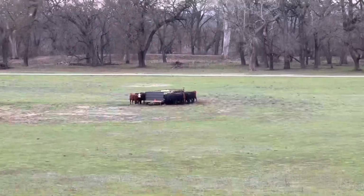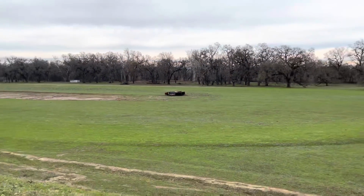I'm down here on the south end of the ranch right now, and one of the things that I wanted to check on in addition to the fence was whether or not we had water inside the levee. In the last couple of days with all the rain that we've got, I've observed small streams and sloughs flooding. What I really worry about is the river coming up. When we get water up against this levee, that's when things can get a little bit dicey.